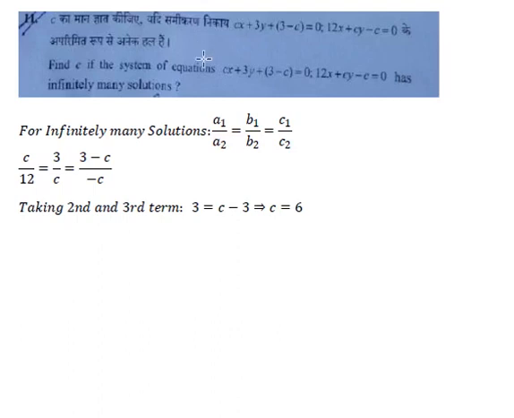In this question, we have to find the value of c for which these 2 lines have infinitely many solutions. For a pair of lines to have infinitely many solutions, one has to overlap the other. So all the coefficients of both the lines should be in equal ratio, meaning a1 by a2 should equal b1 by b2, which should be equal to c1 by c2. We just input the coefficients that are given here as a, b and c. We use the b and the c part. The common factor cancels out. We get 3 equals c minus 3. c equals 6.